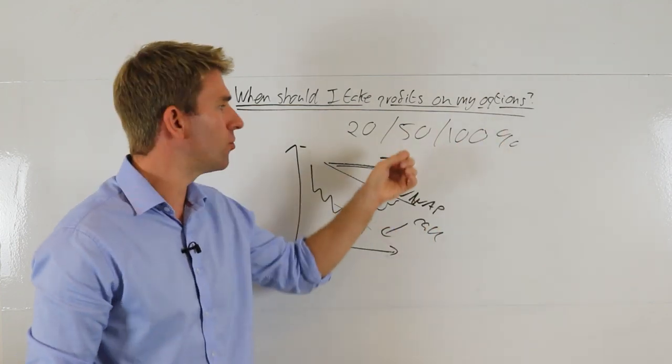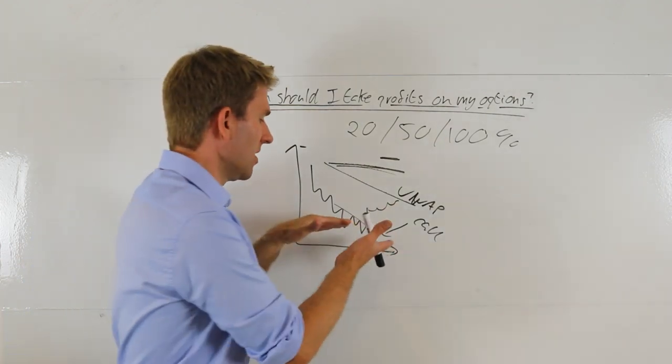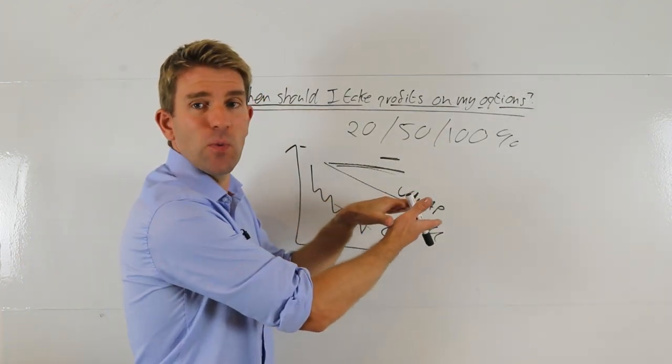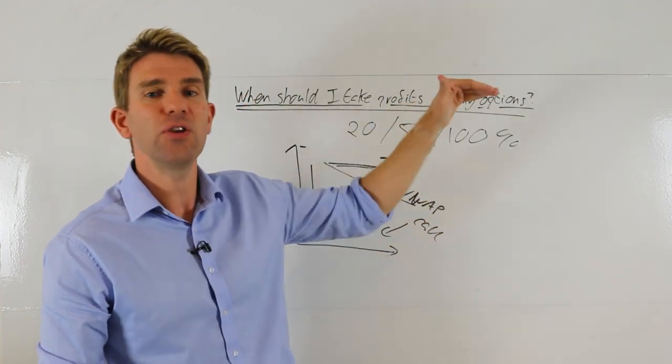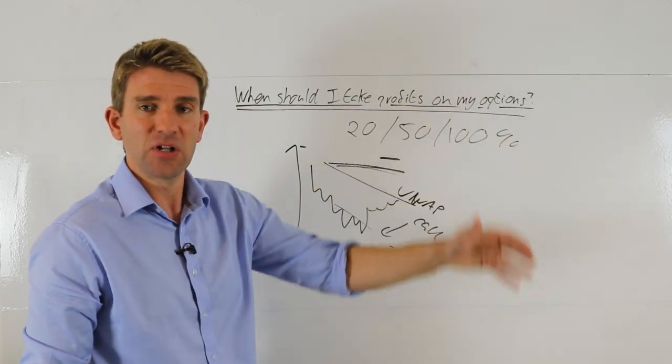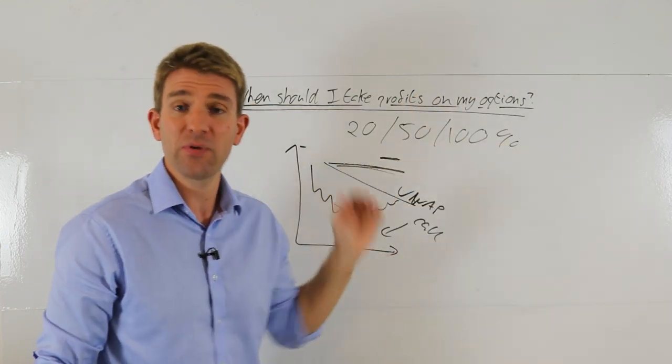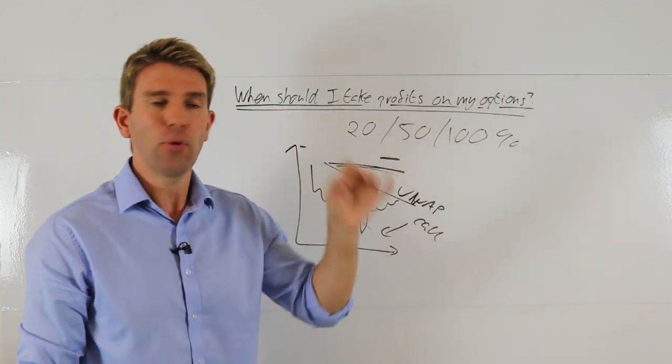And if you're waiting for 50% or 100%, the trade changes. The trade changes from a mean reversion trade back to a VWAP to a complete different uptrend. So you're kind of moving your target in price away as you go, because the longer it takes to hit that target, the cheaper the option is going to be. Whereas if it does it instantly, you're going to get more on the option.